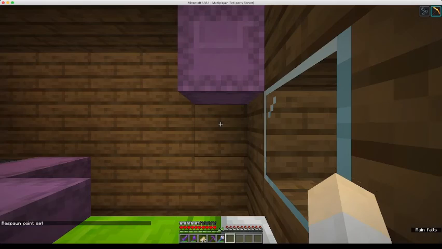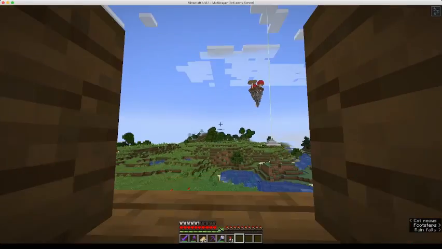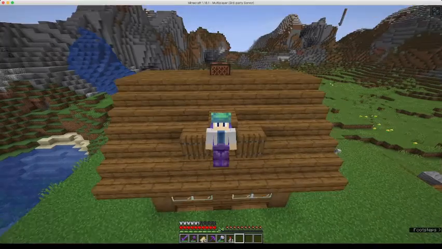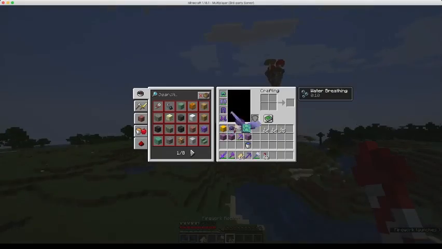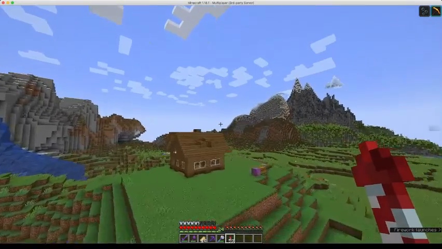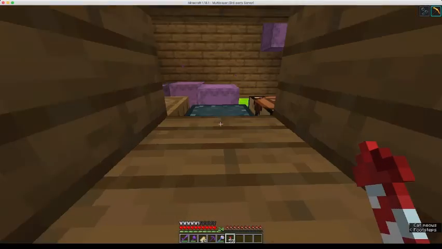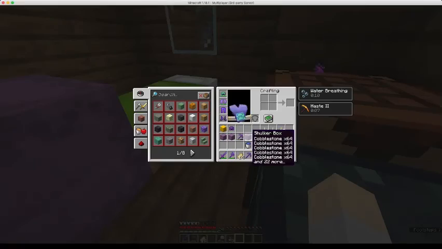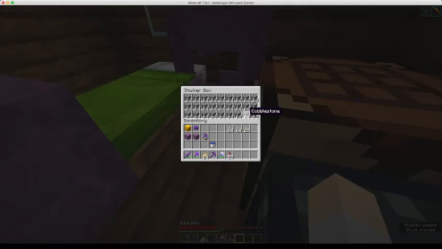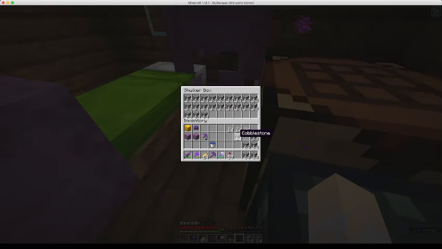And it's a new morning on the Actually Survival server. Oh, lovely. Let's bring all this new stuff over here, where I can craft these up into more pistons. Can't believe I did all of that for pistons. Wow. Anyway, let's just craft them up.